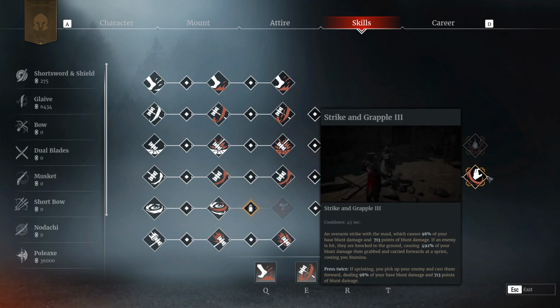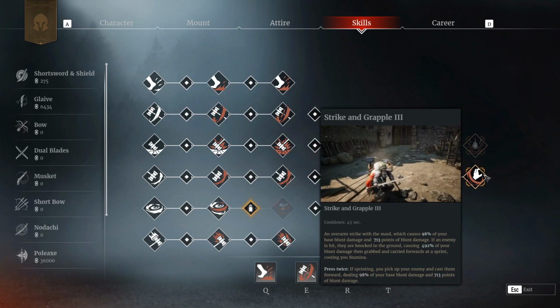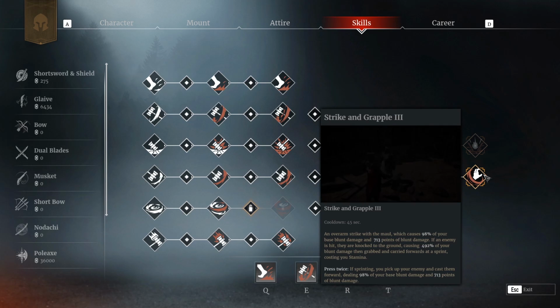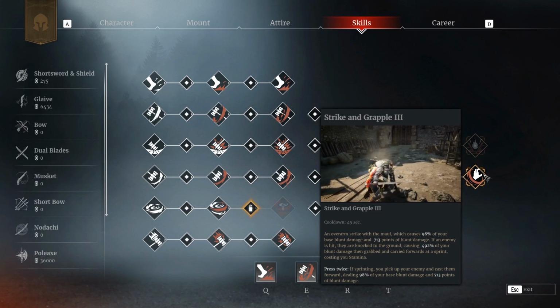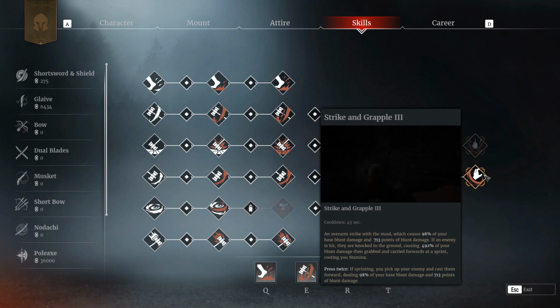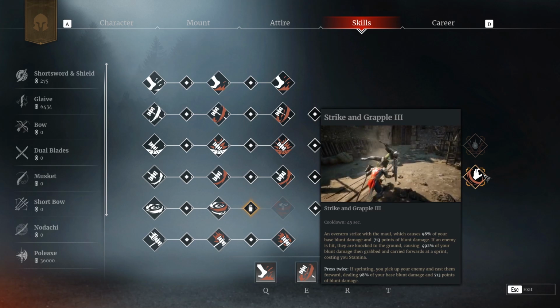Beyond that, obviously, strike and grapple. We'll cover this a little bit later on. It's probably the most controversial hero ability they've introduced for a while, because once you get caught by it, there's not really anything you can do. You're along for the ride, literally. So we'll cover that one a little bit later in the video.